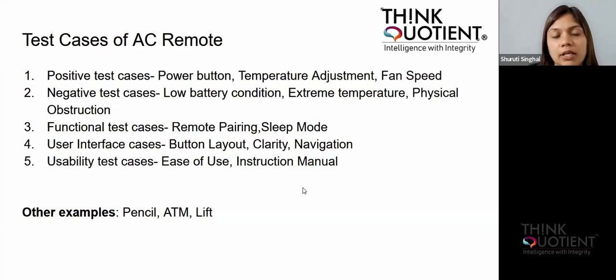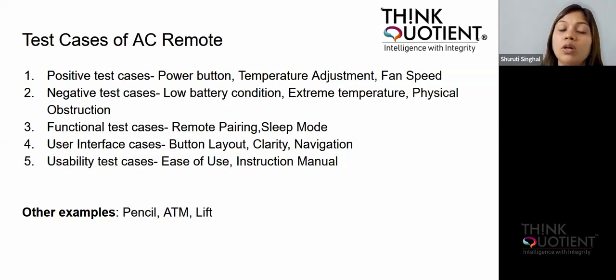So that's all about today, guys. In today's session, we have discussed mainly non-functional testing. Non-functional testing is testing that can be automated using tools like JMeter. There is a lot of testing which comes under non-functional testing, wherein we check the behavior of the application, like performance testing, load testing, stress testing, security testing, scalability testing, and more.